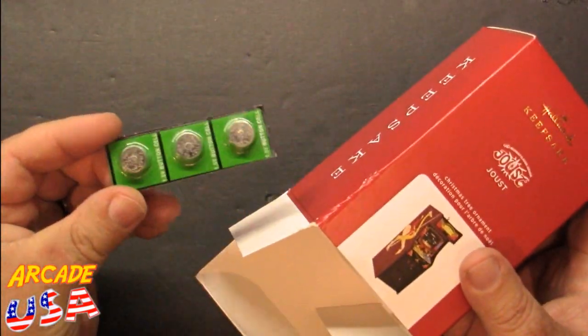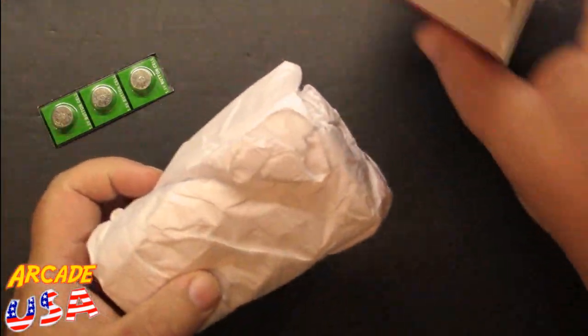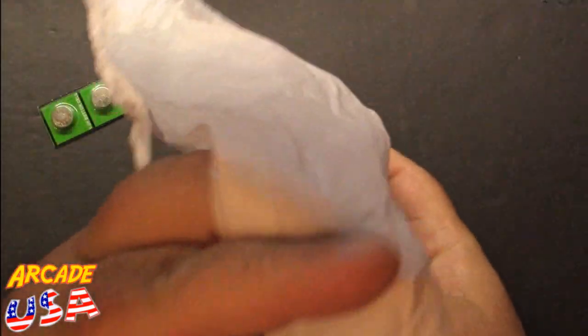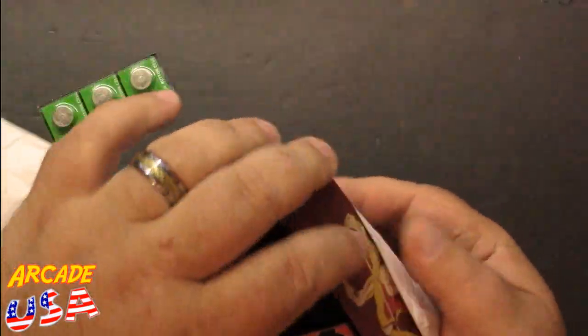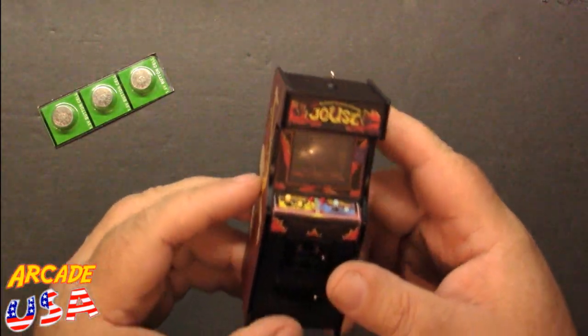Comes with batteries. Awesome. It's all wrapped up in its little tissue paper sarcophagus. See what it looks like. Well, that's a lot of tissue paper. Holy cow. There we go. There it is. It has been released from its tissue paper prison.